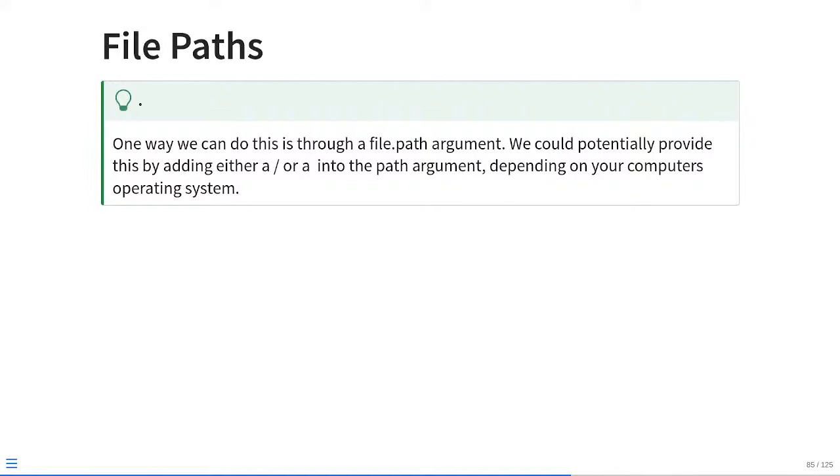There are a couple of ways that we can do this. When I'm specifying a file path, we showed an example a little bit earlier where we did data slash target. That's basically specifying what we already see from our file explorer, with each folder being a particular argument that's then separated by a slash. Whether to use a forward slash or a backward slash depends on which operating system your computer is running. macOS and Linux use forward slashes. Windows will typically use backward slashes. This is something to keep an eye on if you're planning to share your code with others.